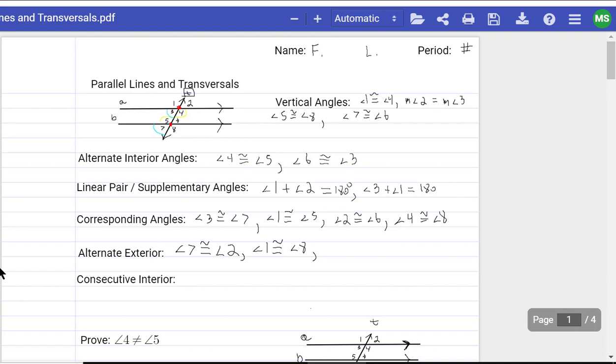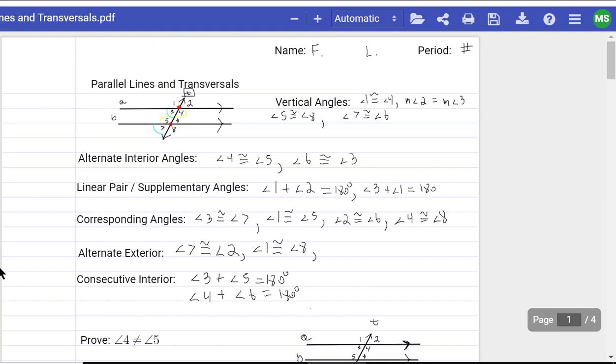So once again, like I said, you don't need to know every single one. Now these right here are a little bit different. Consecutive interior angles are going to add up to 180. So the measure of angle 3 plus the measure of angle 5 equals 180 degrees. And the measure of angle 4 plus the measure of angle 6 is equal to 180 degrees. So if we're playing around with them, those are the answers we should get. So we can always make our comparisons and talk about it.